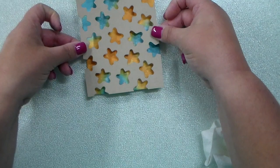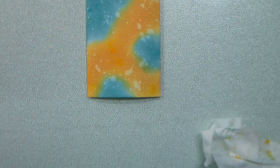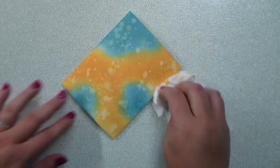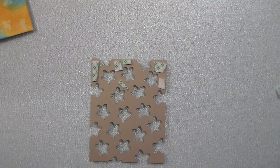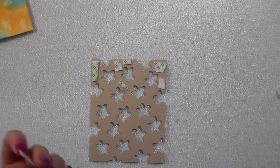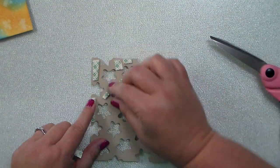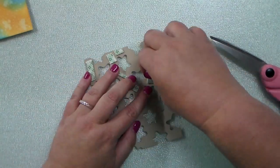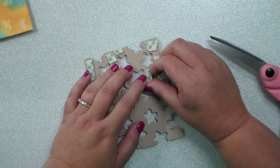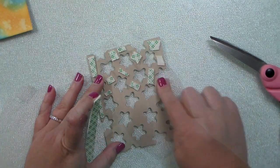and then I'm going to put those stars back on top to make sure that I have the spots exactly where I wanted them. I wanted to add just a little more water, and dab that up again with a paper towel. Then I'm going to add lots and lots of little slivers of foam tape to the back of that Star Desert Storm cardstock. I'm going to make sure that those little pieces are all in the nooks and crannies so they don't get bent and squished when it goes through the mail or is put into a package.